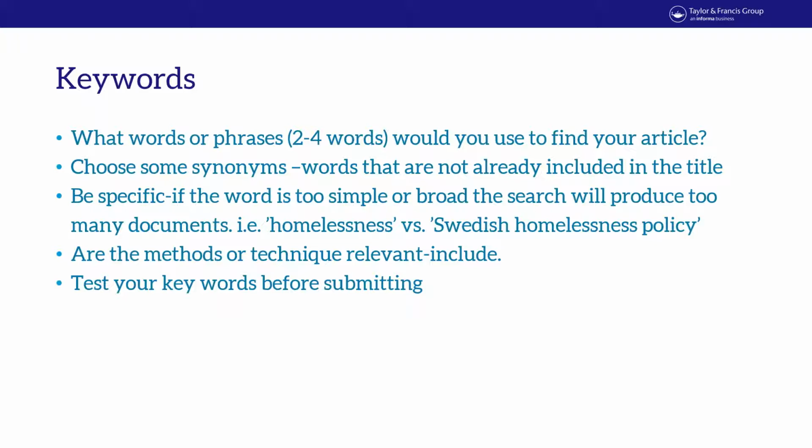And when you're using words, and especially when you're using phrases, be specific to narrow down the search results. So think about using qualifiers if you're using a term that is general, like I have in this example here. So if I type homelessness into Google, I'm going to end up with a lot of information about services in Stockholm and various things like that. But if I frame it with Swedish and policy, then I'm going to start getting white papers, academic articles, organizations, government bodies, and that sort of thing.